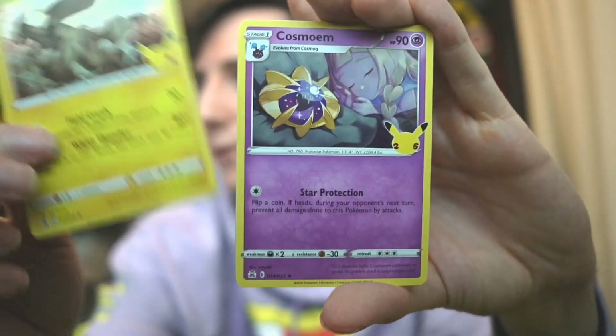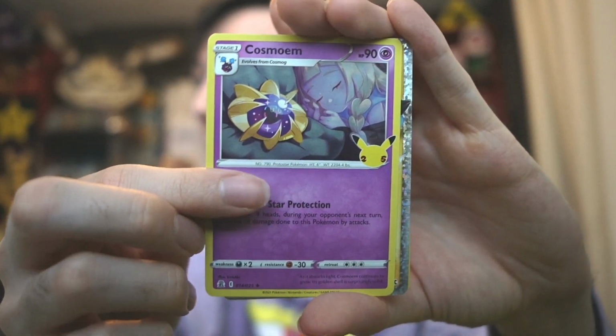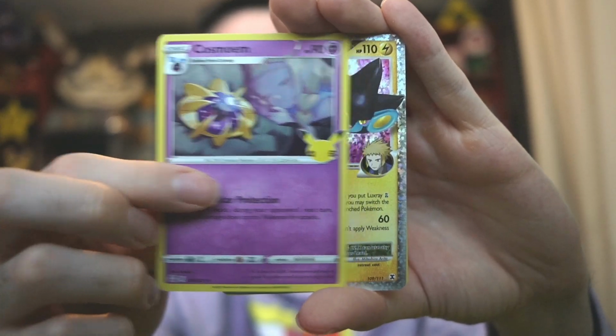Right. Pack number three. Zekrom. Cosmo. Oh, it's a Luxray again.